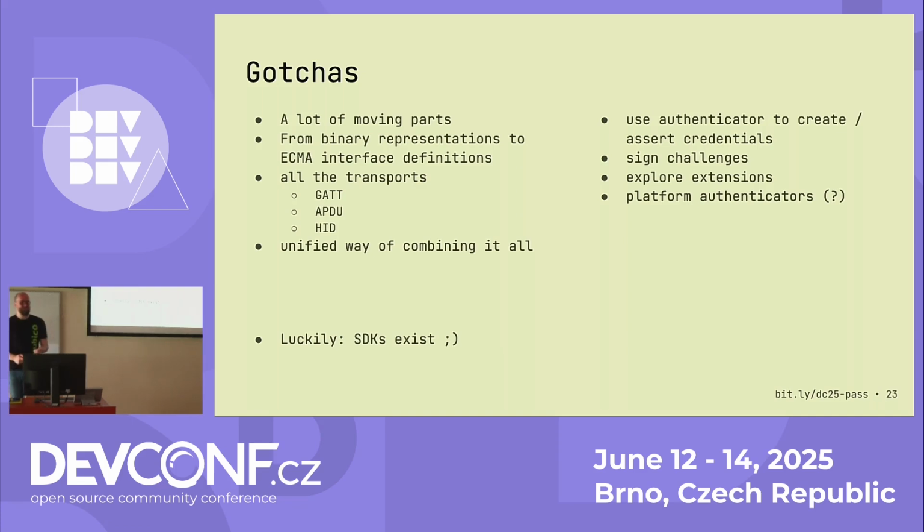But like I keep mentioning, I also like that this is something that is out in the open, right? So if you want to, you can go crazy. The public specifications are public. They are there for you to read and implement, whichever part of the stack you like. And what I wasn't able to get into, there is way more, right? I was mentioning the challenges, but there are also extensions you can use in WebAuthn. So you can ask the authenticator to sign a document or anything from me based on what the authenticator offers as extensions.